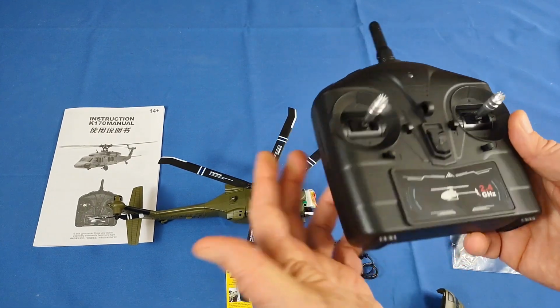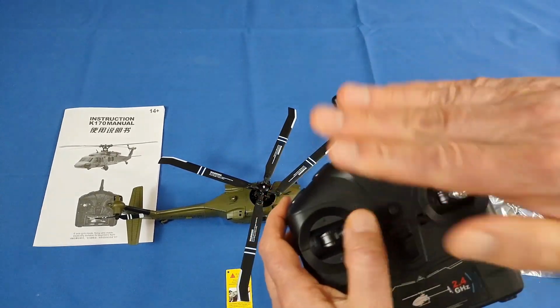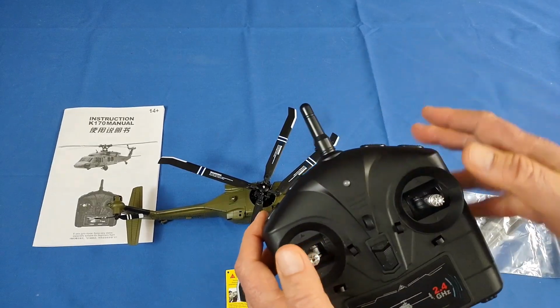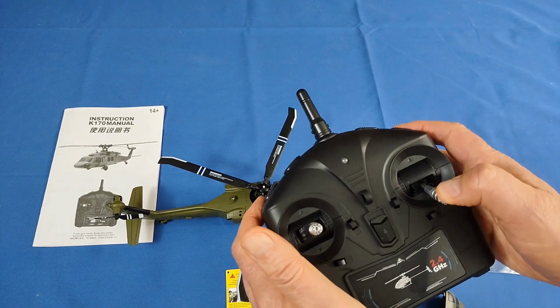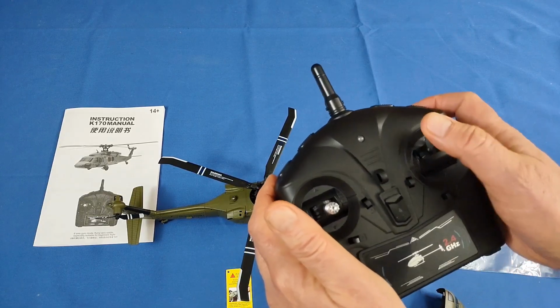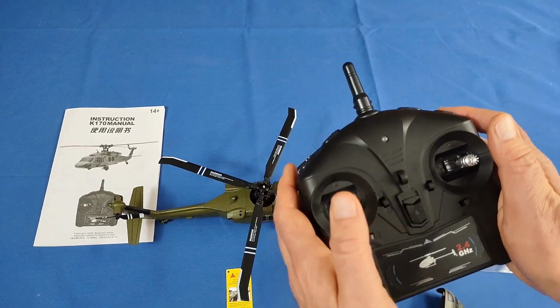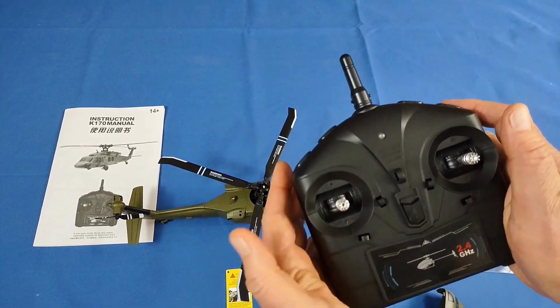Again, this is mode 2 control right now, which means this is throttle. This is changing the yaw of the helicopter. This is changing the pitch of the helicopter forward and back, and changing the bank of the helicopter right and left. So this slides it forward and backward. This slides it left and right. This turns it right and left, and this makes it go up and down, in effect.